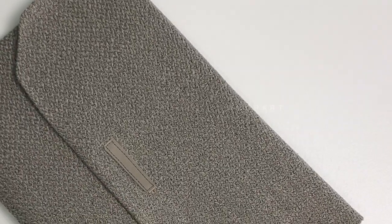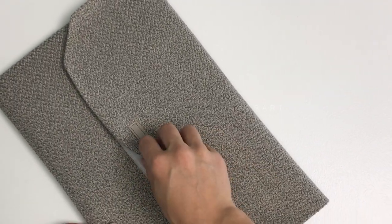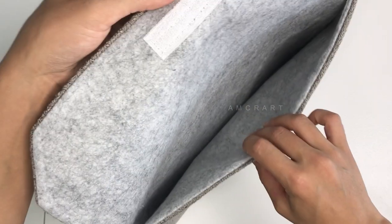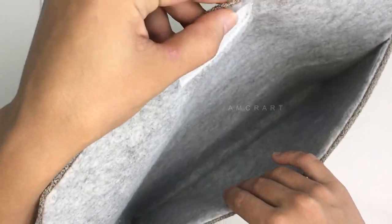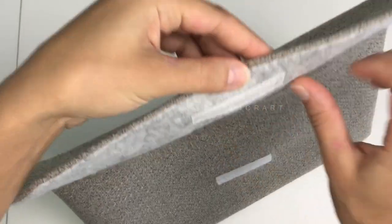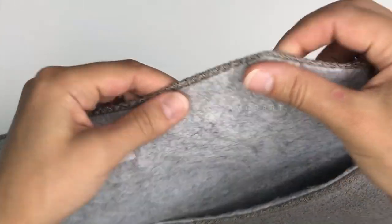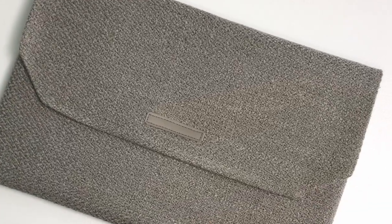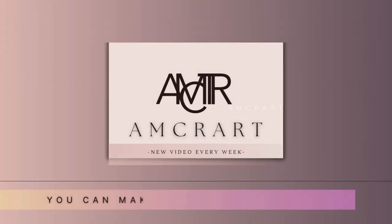This sewing guide is about creating a case for a laptop, tablet, or for example, documents. In this video, I will show you how to make a pattern of any size, and sew something really amazing with your own hands. Amcrart. You can make it.